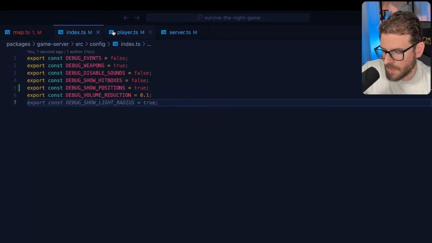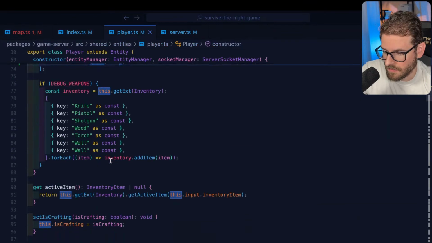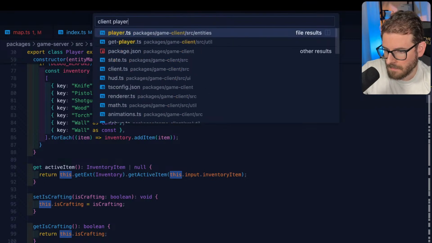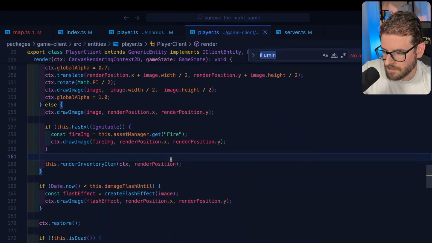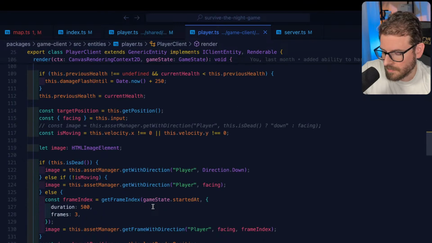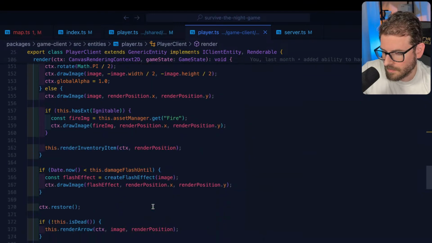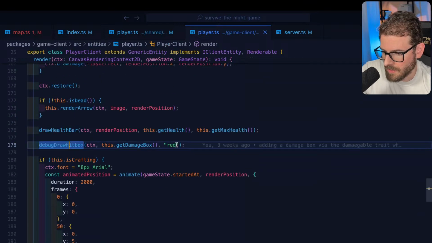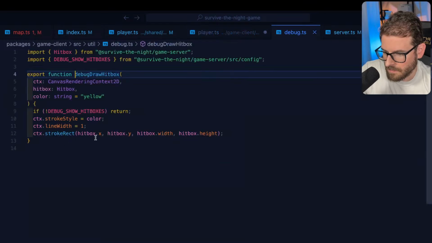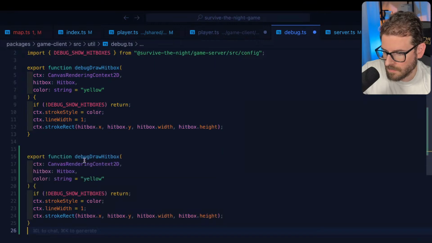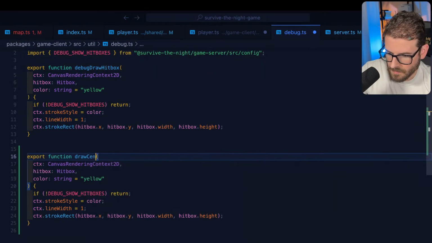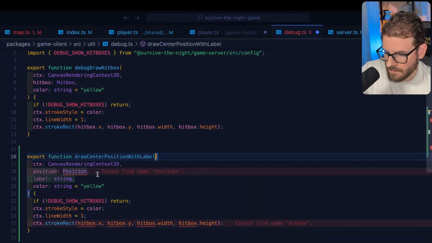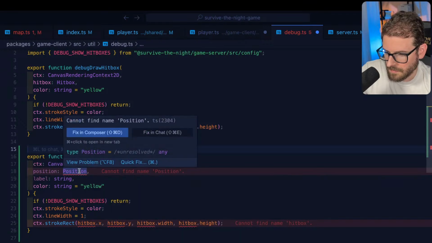And then what we could do is on the player himself, draw a hitbox, draw a hitbox. Let's just see if AI can just do this for me.